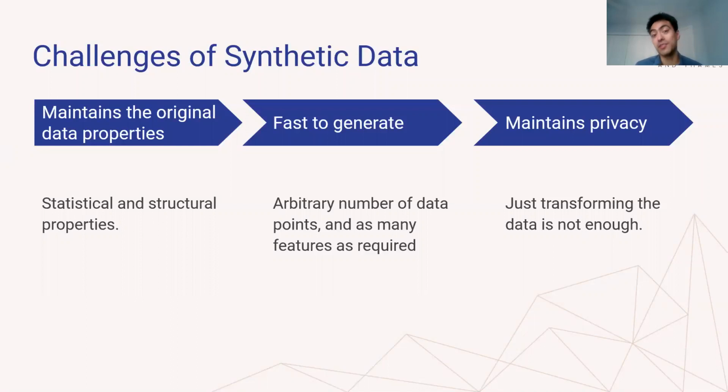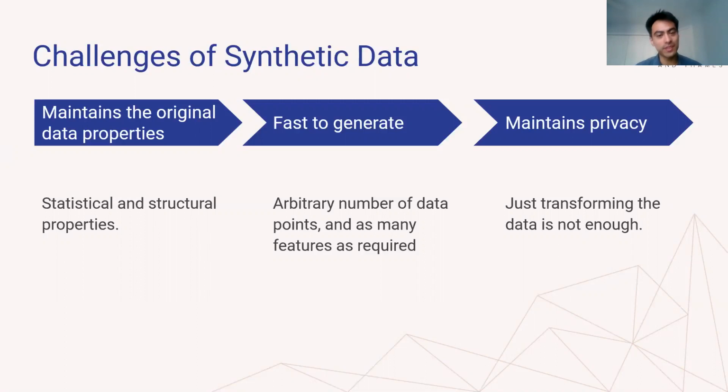It also has to be fast to generate. You have to be able to generate an arbitrary number of data points and as many features as you want in the least amount of time possible. It would be pretty much useless if you have functions that create just a few data points in a few days. It would be really hard to use. And another, as I mentioned before, privacy is the main reason.